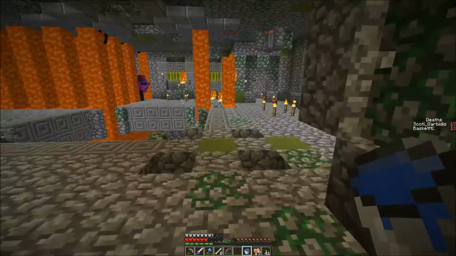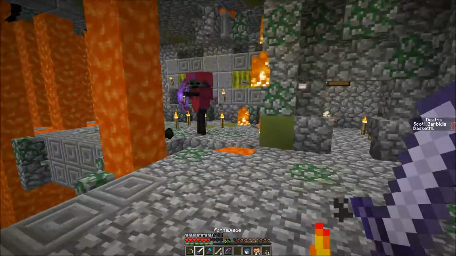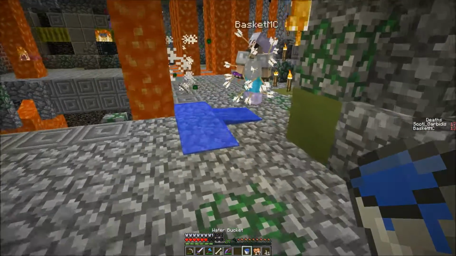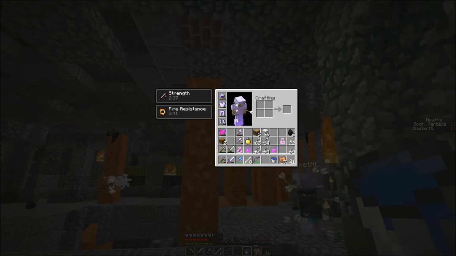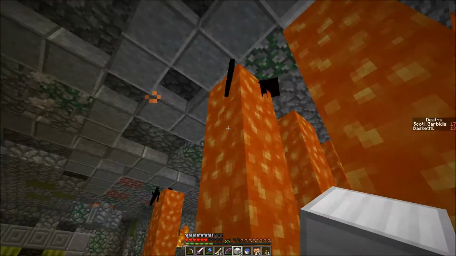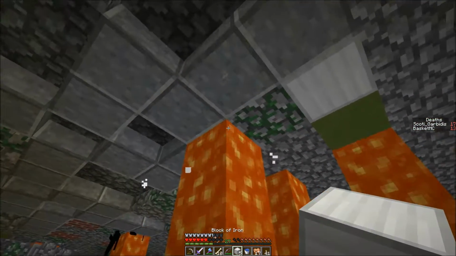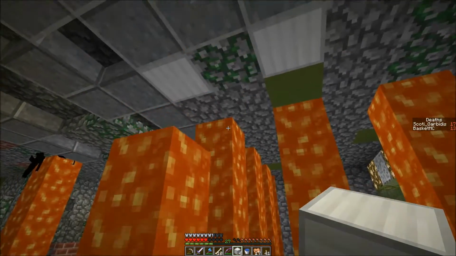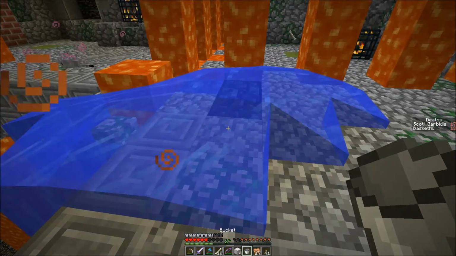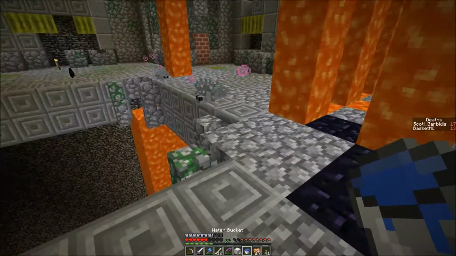Okay, I took out two lava things. All right. I think that's. We should take out the lava killers so we can actually get through better. I think. Okay, good. We're awesome. Yeah, we are.